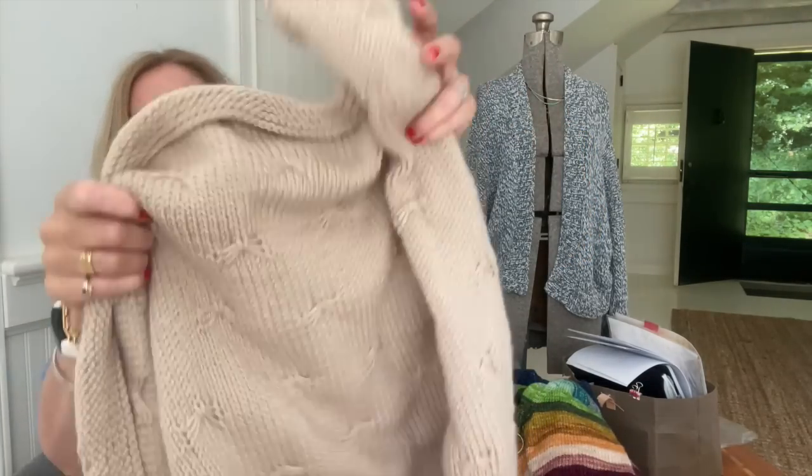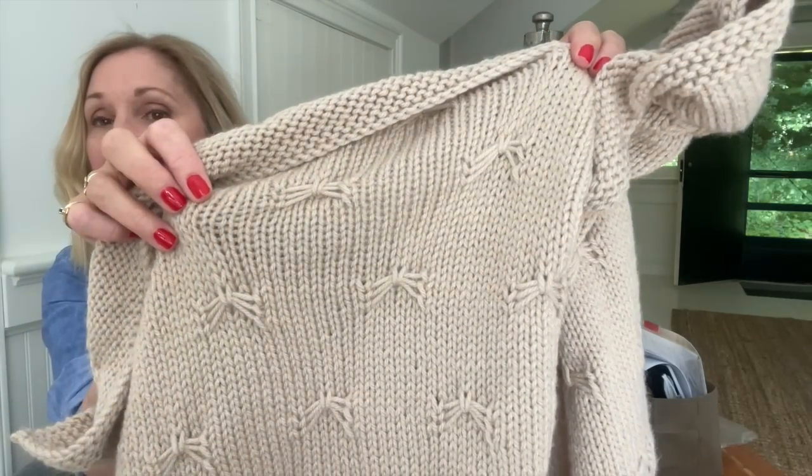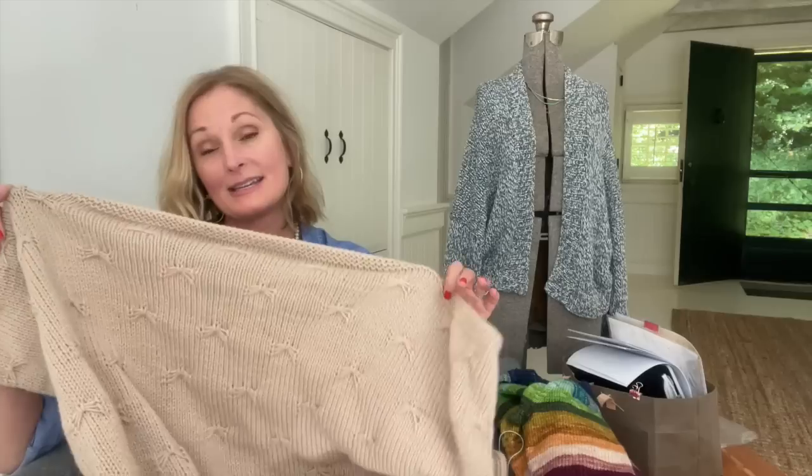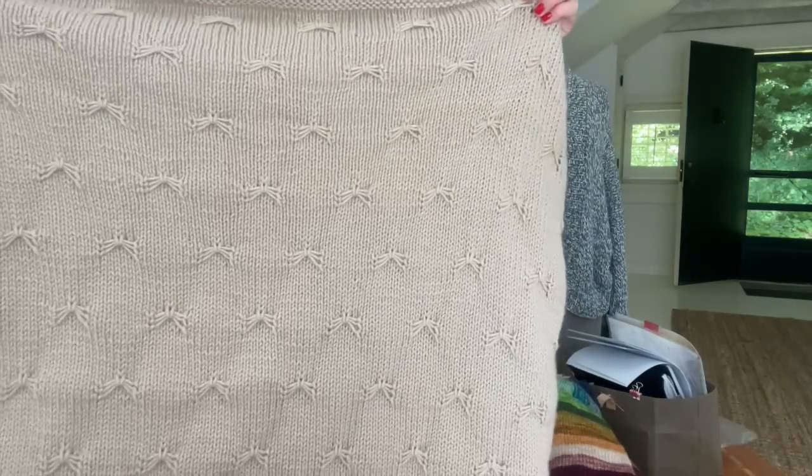When you're making it, it goes like that. And I told you I would give it to you for the next week. So let's use the code BESTFRIEND — I used that in the tutorial promo code, but we can still use that. And you can get this pattern, so go ahead and download it if you're interested. It is just a great little pattern.